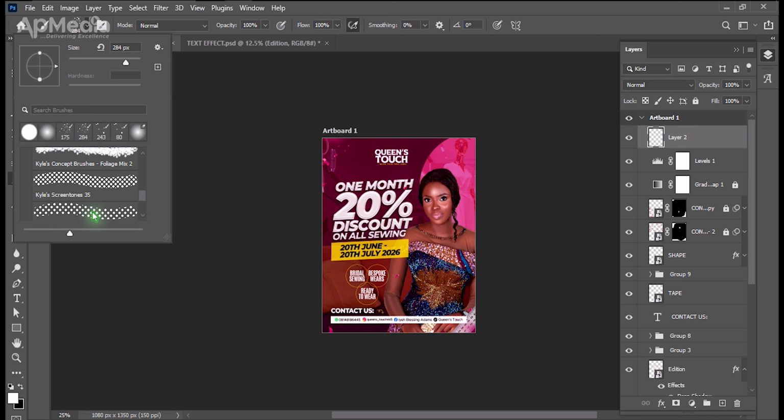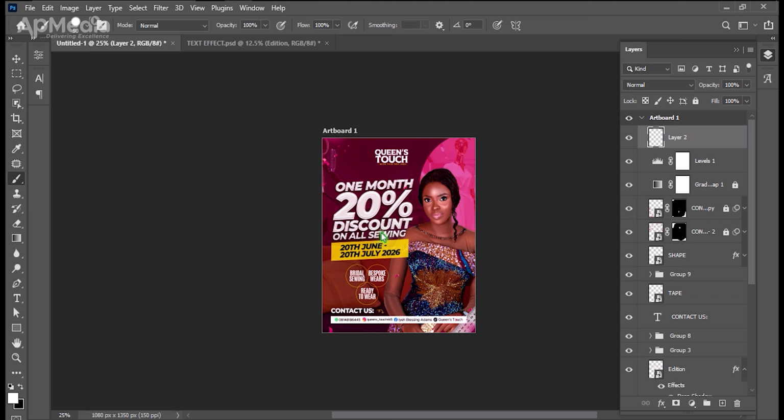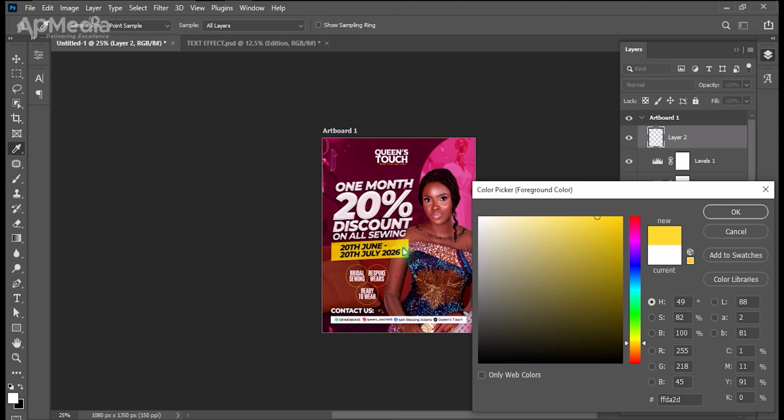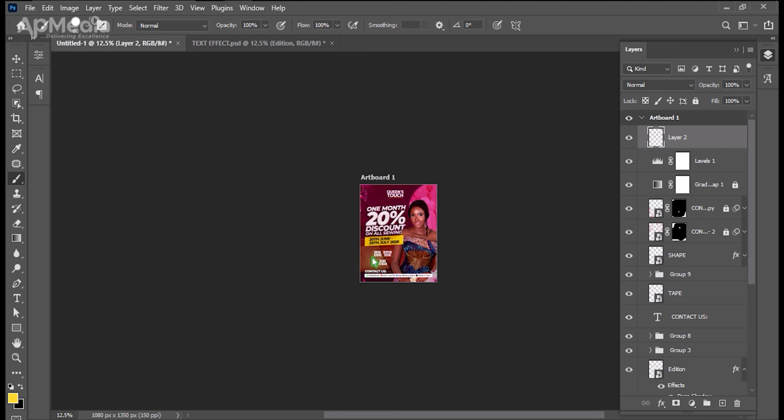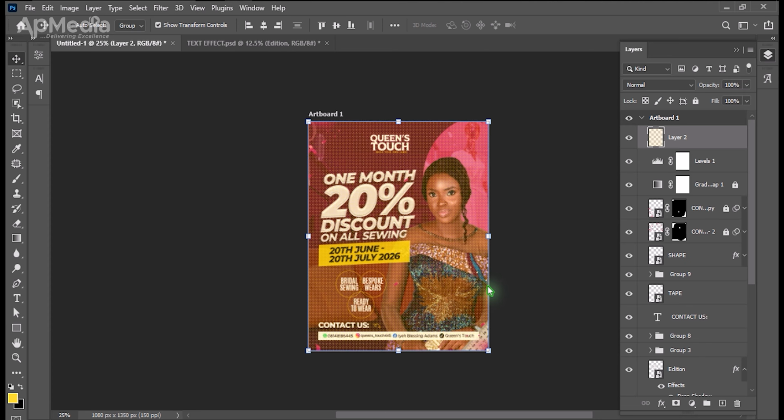Let's change our foreground color to this particular yellow, and let me zoom out. I'm going to increase the size of my brush to fill the whole screen, and then I'll just click once so you can see it will create this effect.